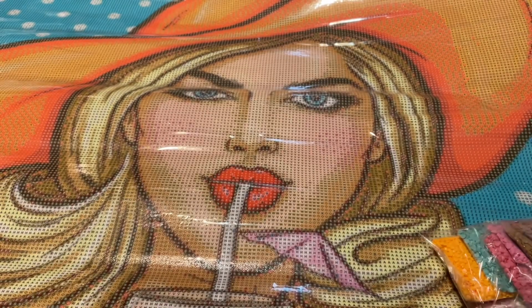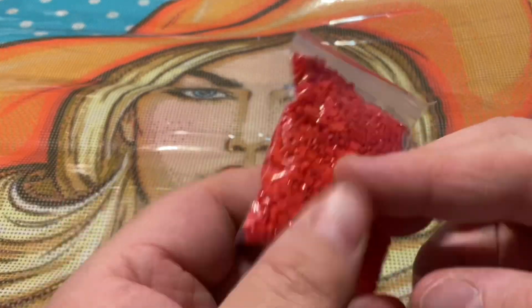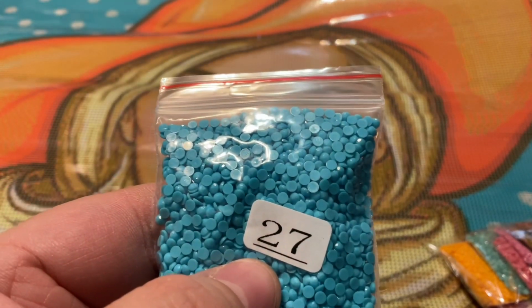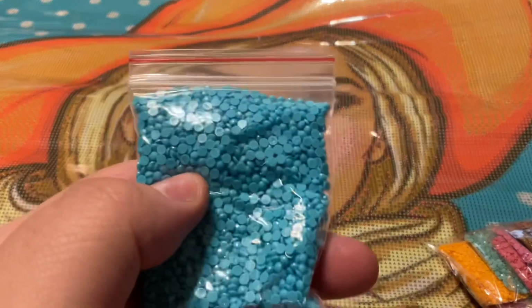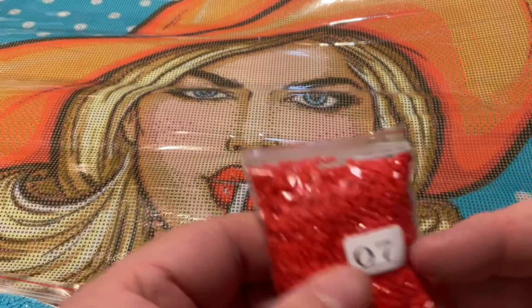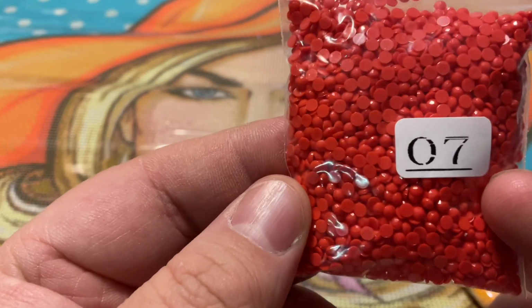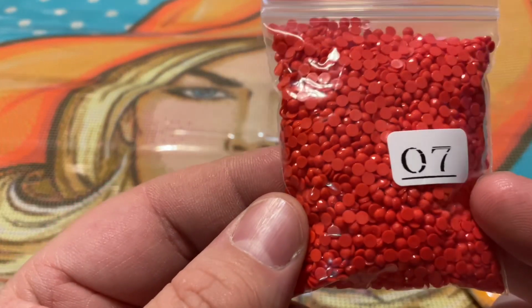Okay, let's look at, see this color. I'll show you. Oh, I want to say before I go back, for this color, number 27, that is a 3846. So if anybody loves that color blue or knows what that is, that's the color of the background. That's a beautiful color. Now this one is number 7, which is a 606. Again, beautiful. Super sparkly, you could see the facets in there.